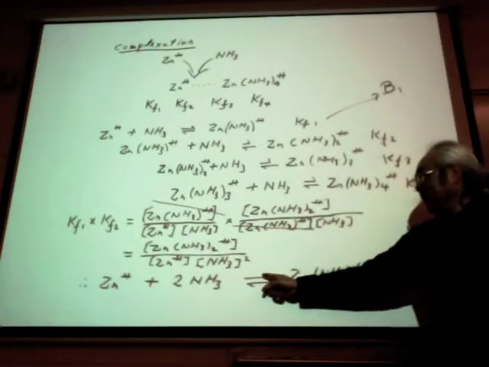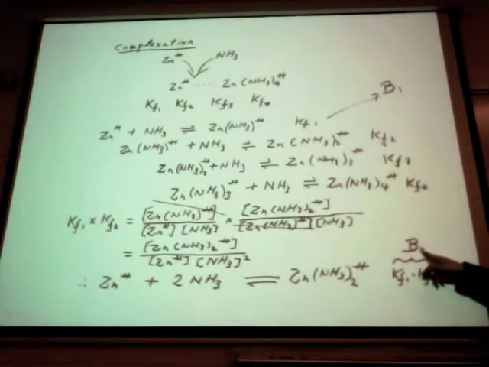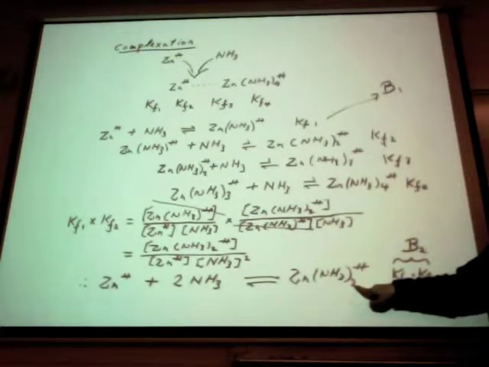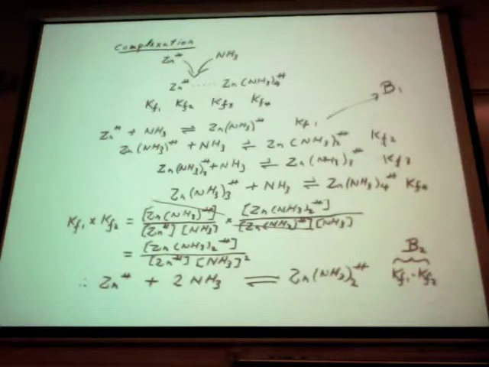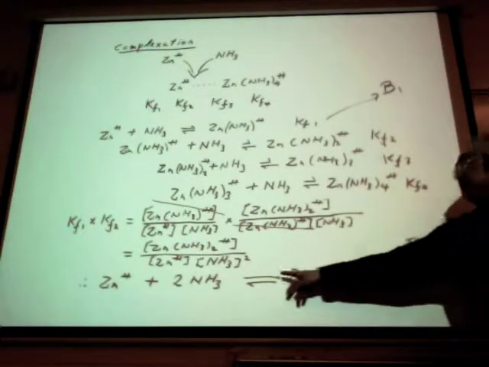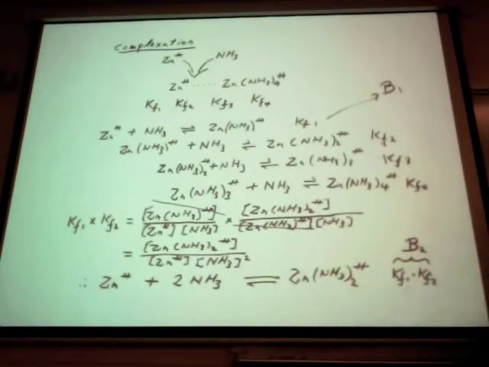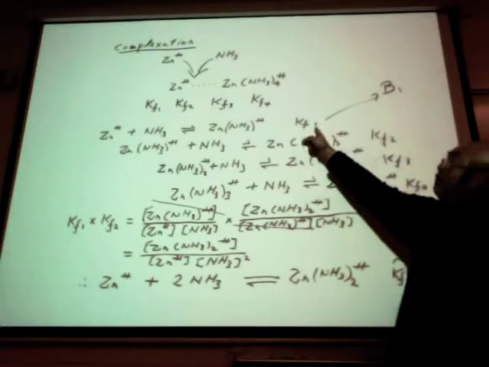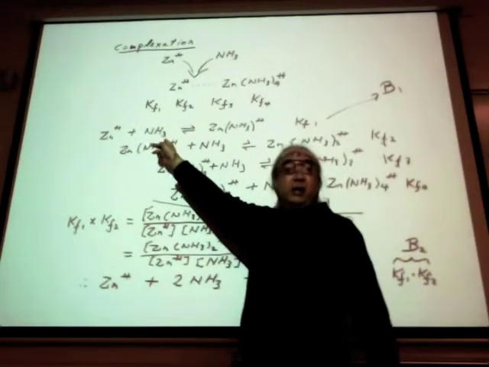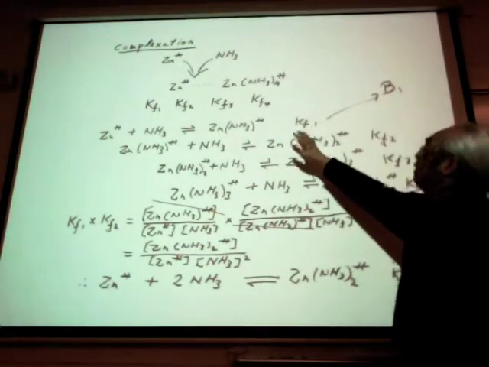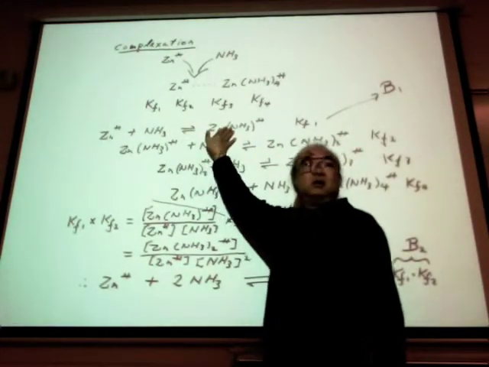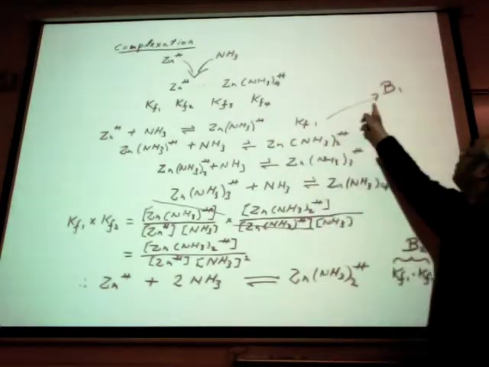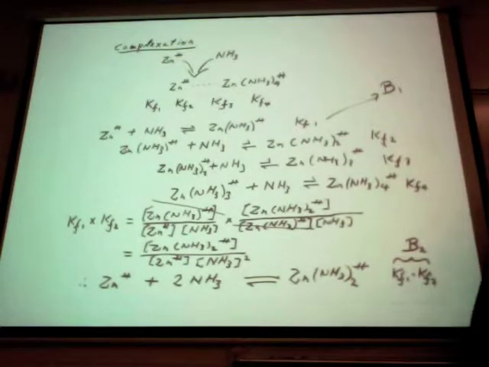Okay, so this K is called capital B2. So the 2 refers to this complex. The overall K is only for overall, KF1 and KF2. Yeah, that's right. So you can see overall, to get that from the beginning. To be consistent, even though KF1 represents this reaction already, I look at this as overall to that point. So it is B1.